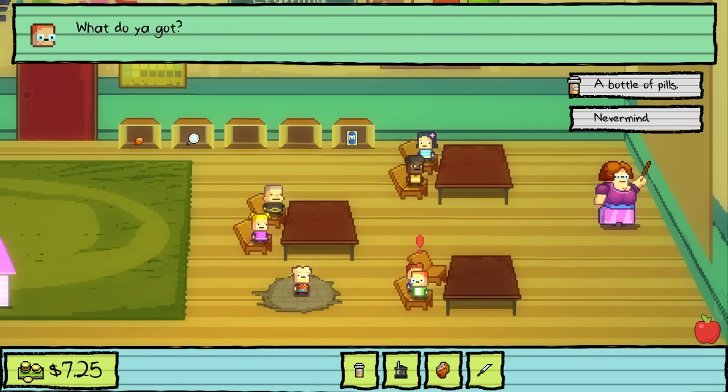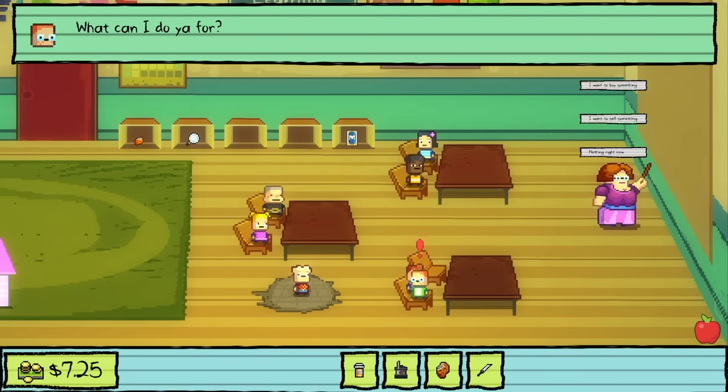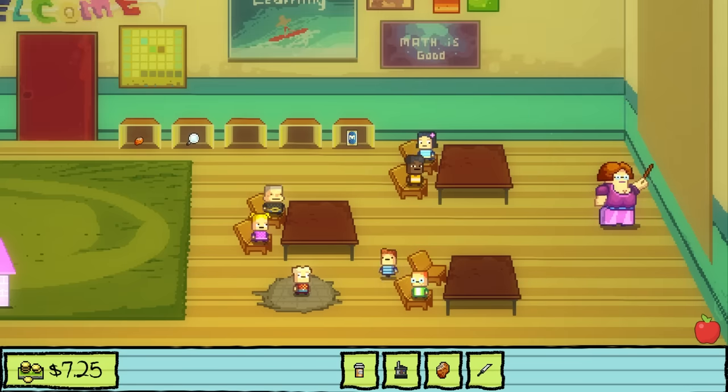I want to sell something. What do you got? A bottle of pills. Sure, take that. Whoa, a bottle of pills? Or what are those things? My guy who likes them is going to be thrilled. I'll give you $4 for the whole thing. No deal. I don't have money for that. What can I do for you? Okay, what do you have to buy? Here's what's for sale. Yo-yo. Screwdriver. Oh my. Okay, no, we don't want any of that. Nothing right now. No, thank you.